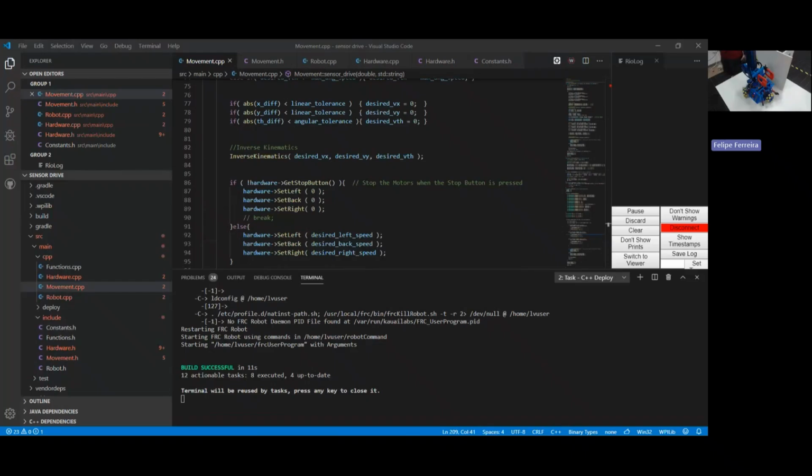See, almost. Okay. Oh, I have a connection issue with the robot. I try to disconnect and connect again to the robot.